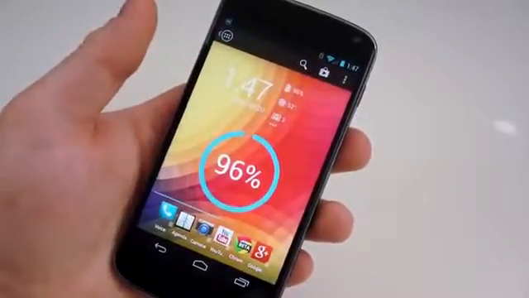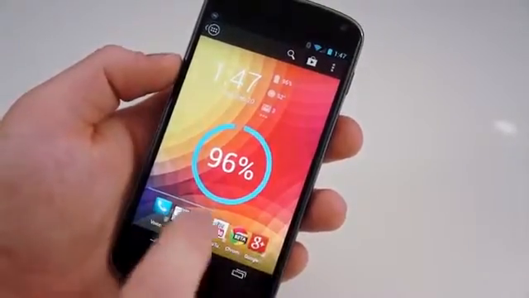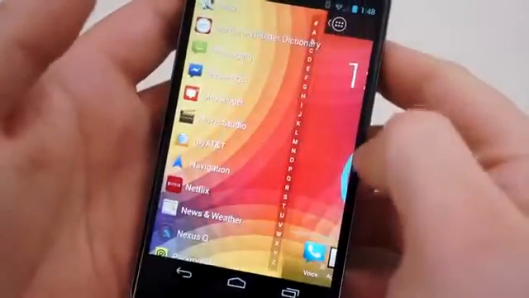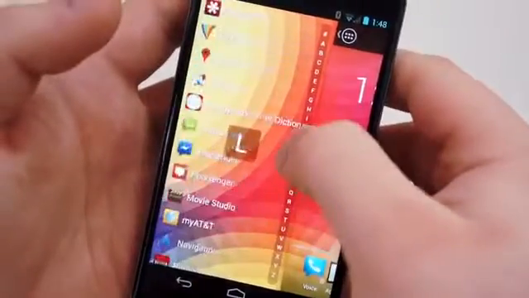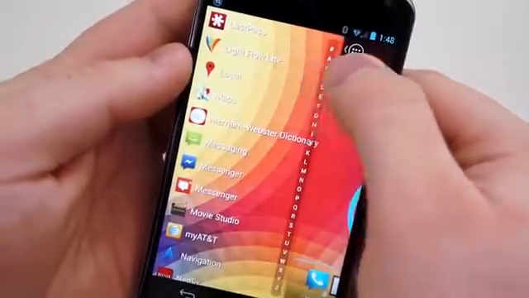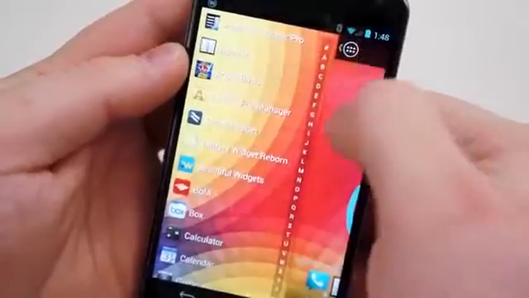The first of which is called Action Launcher. It was developed by Chris Lacey, the guy who created TweetLanes, one of the more popular Twitter clients on Android, and it completely changes the way you use your home screen. Sure, you can have up to 5 pages, but there is no more application drawer.